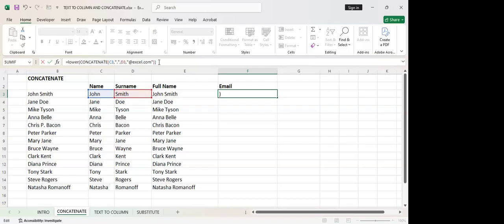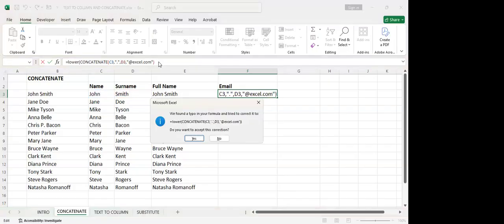In Excel, if you are writing multiple functions, if you open 3 brackets, you must close the 3. If you open 10, you must close the 10. Is that clear? Yes, sir. If you don't, Excel says we found a typo in your formula and try to correct it.